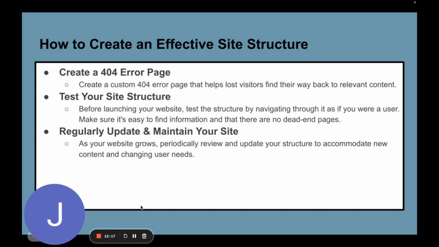Okay, creating a custom 404 error page that helps lost visitors find their way back to relevant content. This is something that's a little bit more advanced, but you can do a quick Google search to see, if you have a Squarespace site, how do I create a 404 error page? If you have a WordPress site, how do I create a 404 error page in WordPress? And then you can find out how to do that.